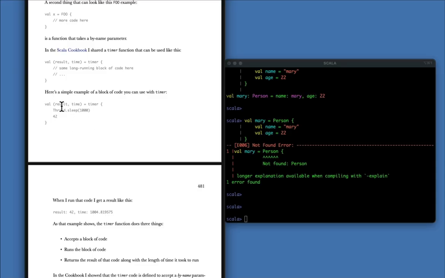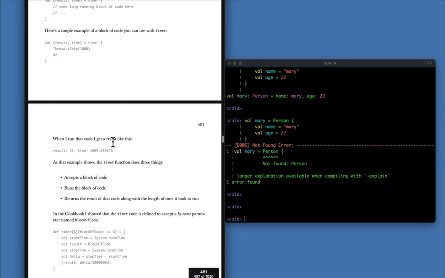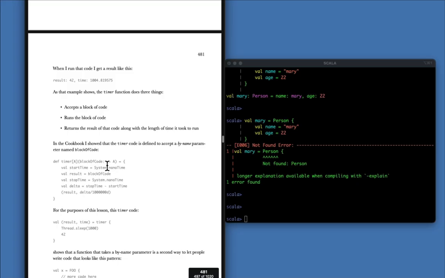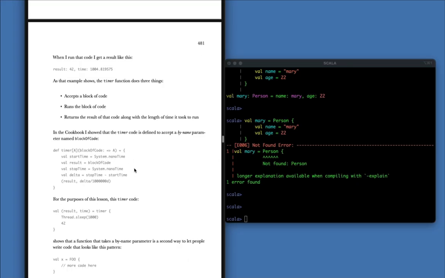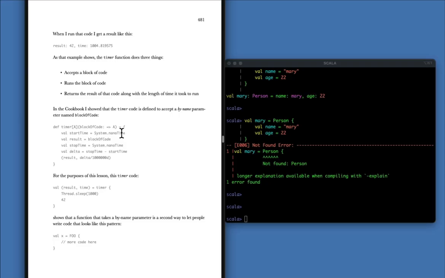And this one in particular returns two values right here, and it returns the result and the time, and that's a tuple. And I can tell that's a tuple because of that opening parenthesis there on the left and the closing parenthesis there on the right. So this is a two-element tuple is what comes out of the timer function. So I have that defined here. I noticed a little while ago that I didn't do that 100% right. Back in Scala 2, I didn't always show the return type of function, so I don't show that right here.